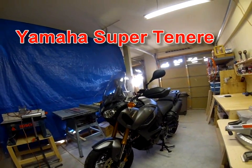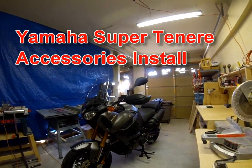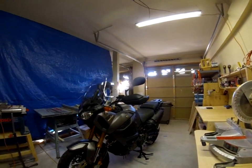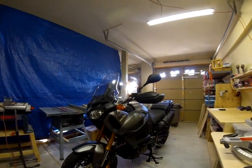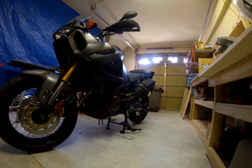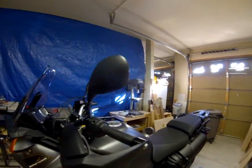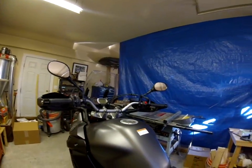Alright, it is January 25th, 2014. I just brought this machine home yesterday. I'm going to start making a couple of little mods to it because although it looks great right out of the factory, it doesn't quite have as much protection as I'd like. So I'm going to add a couple guards and other pieces to this, as well as take these really nice hand grips off and put on heated grips. Some of the basic essentials.